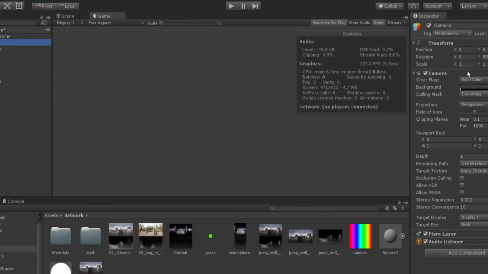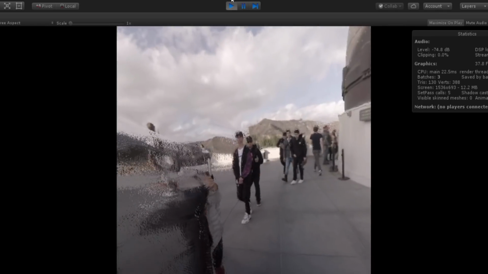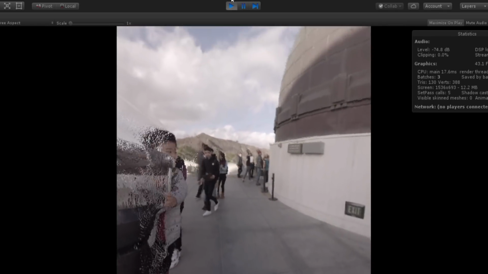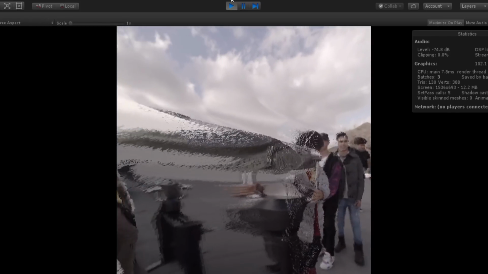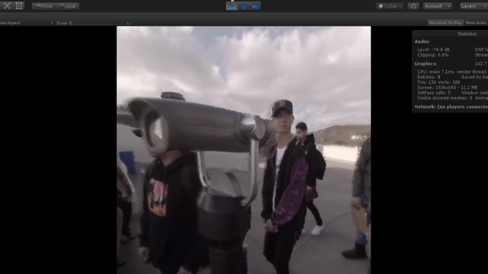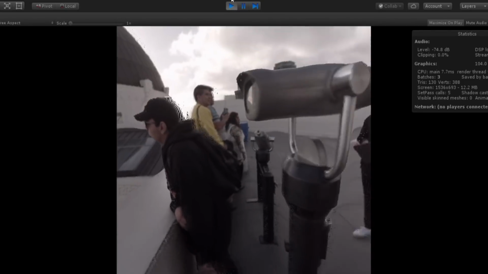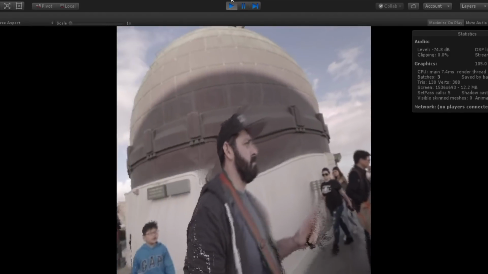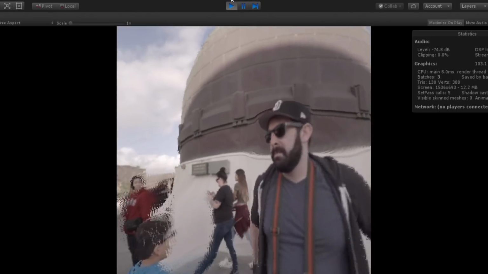Another thing I did here is change the clear flags from color or skybox to depth only. What that does is anything that would have been that background gray color is now just not changed from whatever previous color it was. And this gives you a really trippy effect in all of the places that would have had background. This can actually be pretty nauseating, especially in VR, but it does give you an idea of what it could look like with some pixels filled in instead of that gray.